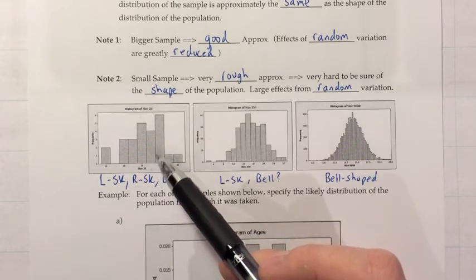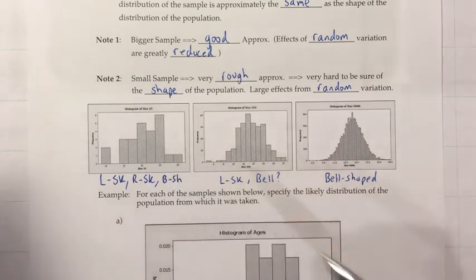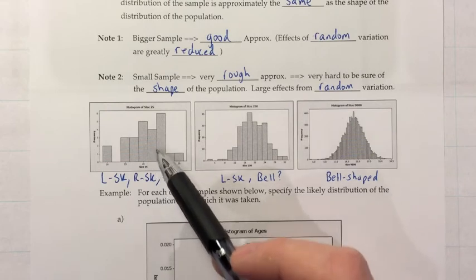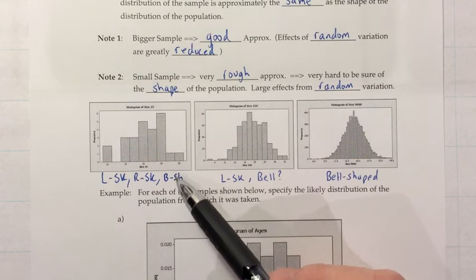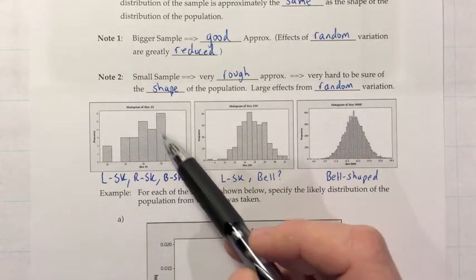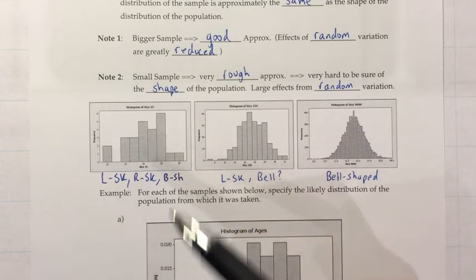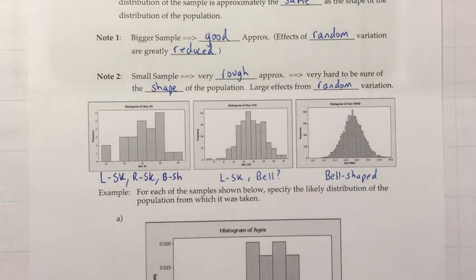So again, the tricky thing is people aren't asking you what shape is this. There's no way that shape is bell-shaped. That doesn't look like this, right? But they're asking you what shape do you think the population this came from is, not this itself. And because this has some traits of bell-shaped, the population could be bell-shaped. And because the sample is so small, this tallest bar over here being on the right instead of the center, that could just be random variation. So that's something that we have to always consider when our sample sizes are very small, is that some features might just be a random variation in the data that we got.